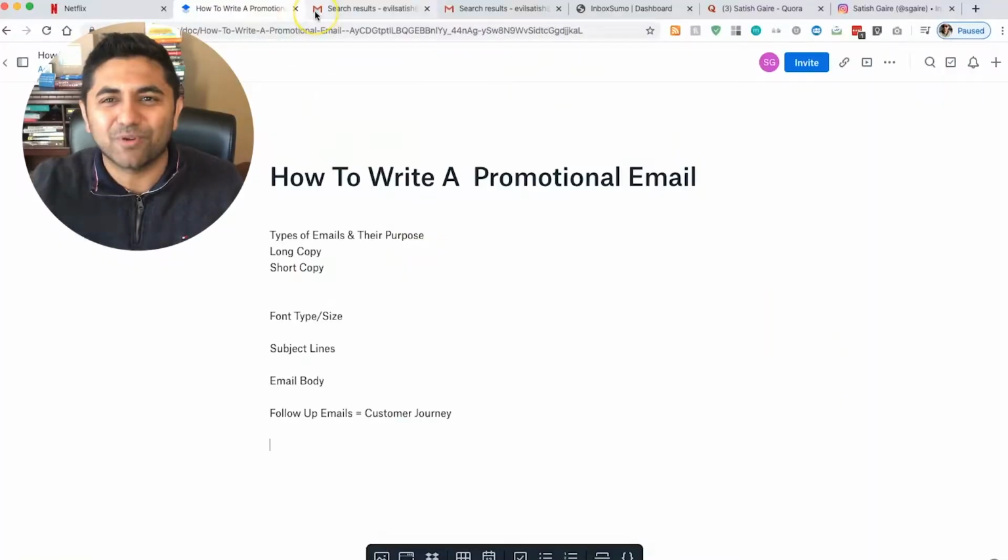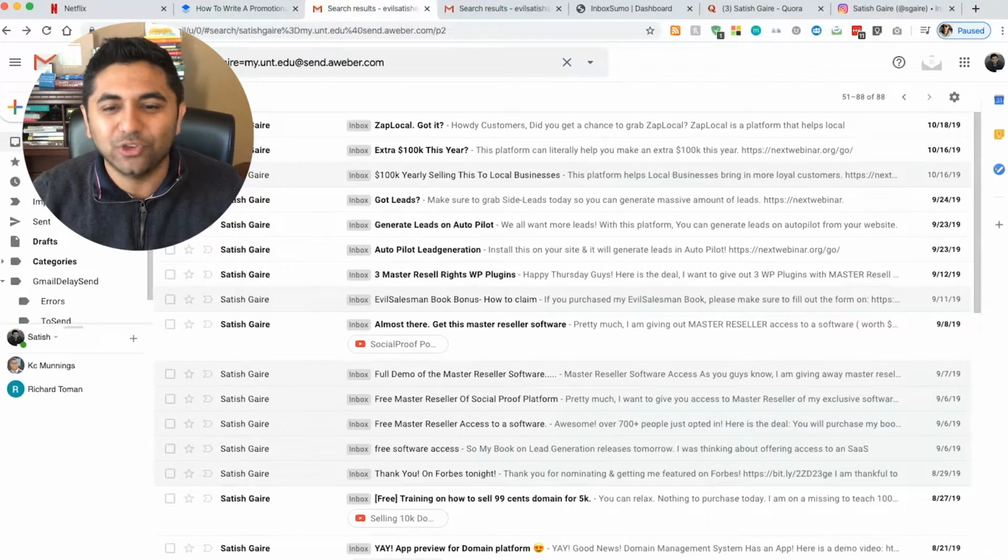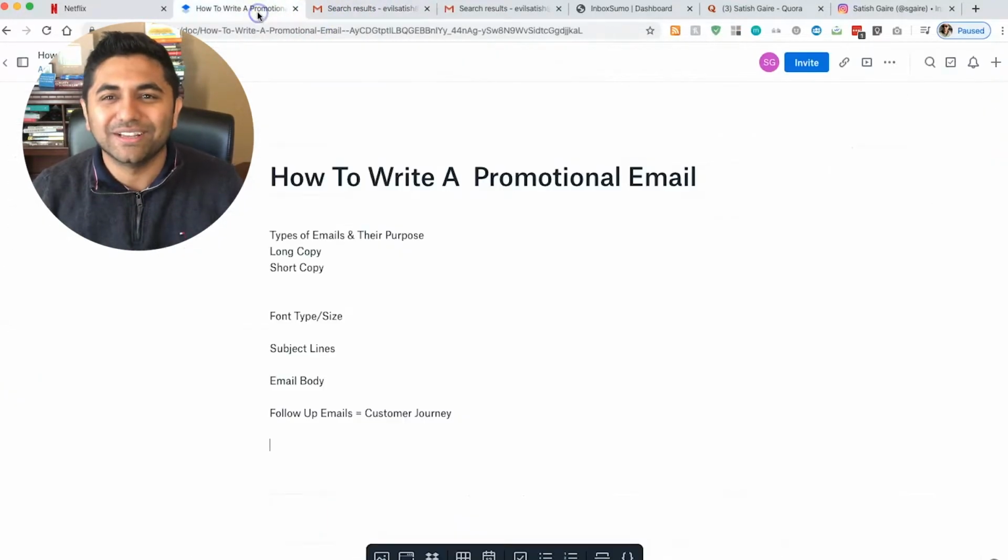Now, the biggest concern people have about writing promotional email is that it ends up in spam. It happens. That might be the reason you're here. I'm going to show you how to write a promotional email so it doesn't end up in spam or in that promotional tab, like how Gmail has the promotional tab on the top. I'm going to show you how you can get rid of it, so you can actually end up in the inbox or updates. We're going to learn all of that.